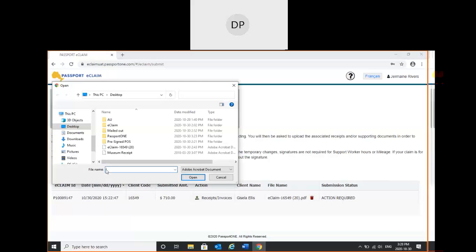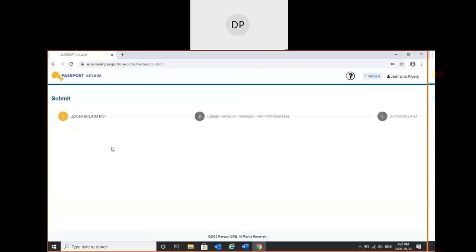So let's upload another eClaim form. Again, we'll give it 5 or 10 seconds. It should say successfully submitted or successfully uploaded. So here it says the eClaim PDF file is uploaded successfully. But let's say when we're moving to upload receipt and invoice, let's say we misplaced it, or we need to go find it, or even email the program or contact the program for a receipt or invoice, and we don't want to lose all of our work.